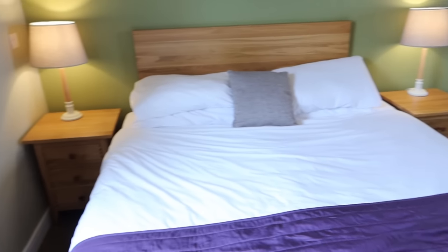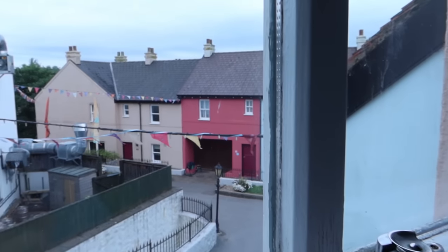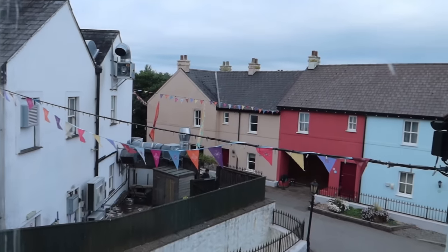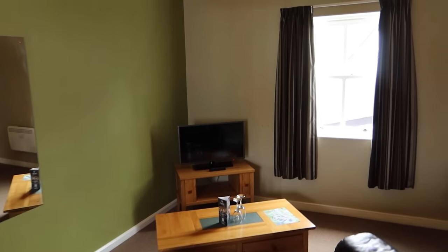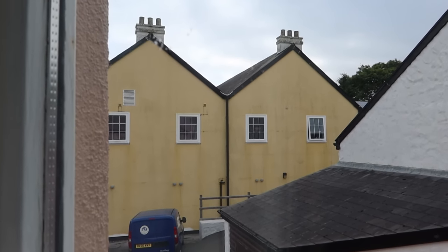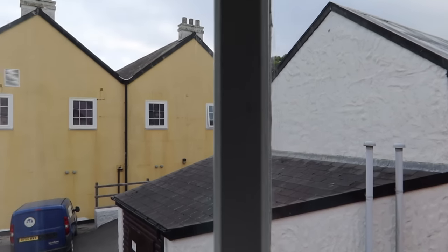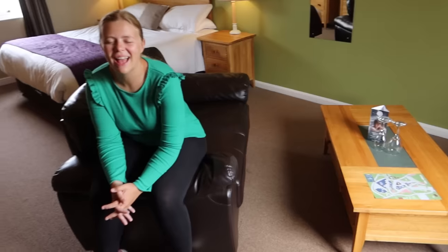It's fantastic especially if you come for multiple nights, and that's the thing — most people would come here for quite a few nights. You can stay Monday to Friday, the full week if you want. We've not really seen much of the lodges and other accommodation yet, but we're going to have a stroll around and show you all of that. In terms of views, not loads to see out the windows, but we're staying in this little village and we're actually really close to quite a few facilities such as a couple of bars and restaurants right next door.